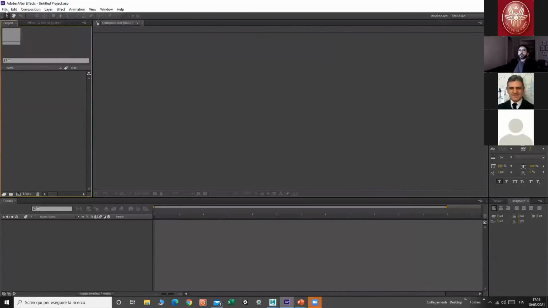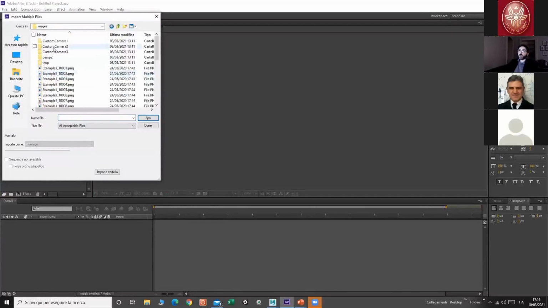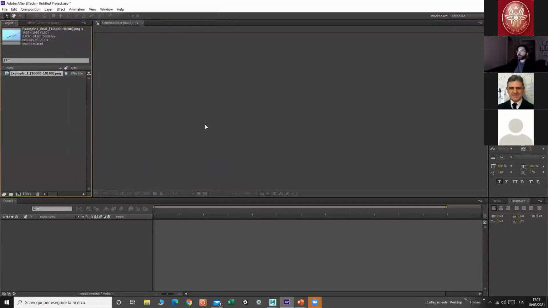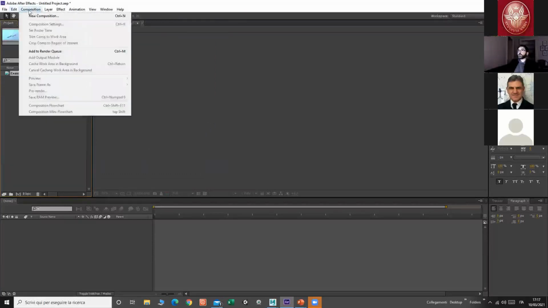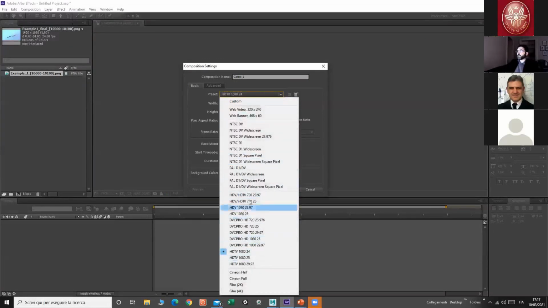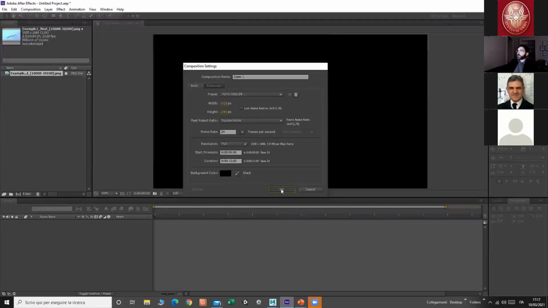Now, go on After Effects and click File tab, then import multiple files. Go on the images folder and select the first frame, 0 frame. Then check the PNG sequence and open, and then done. Now you need to create a composition. Select Composition tab, New Composition. Set your size. In our case now is the same. You can change the setting and check the frame rate, 24. Set the duration and select OK.